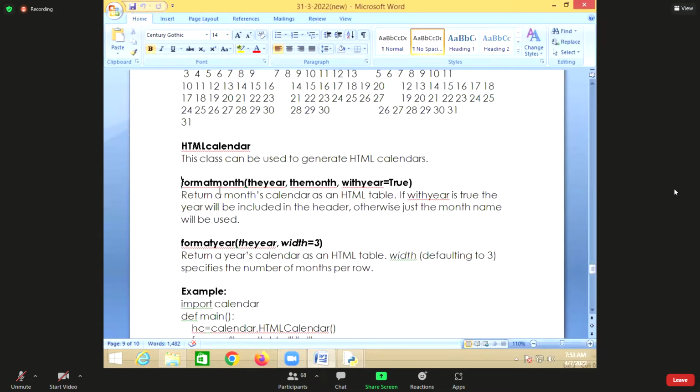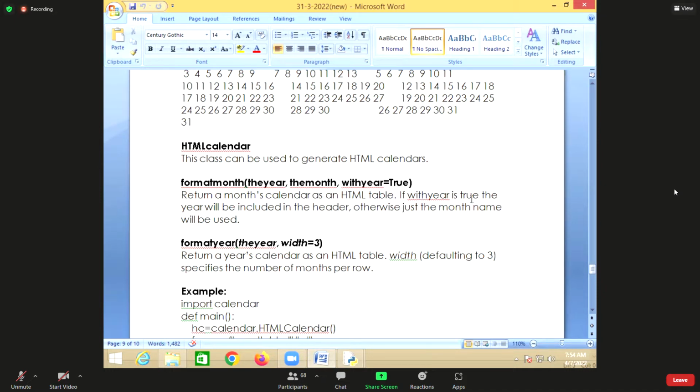See, there is one function here, formatmonth. What this function will do is return a month's calendar as an HTML table, so that you can insert this calendar into an HTML page or web page.